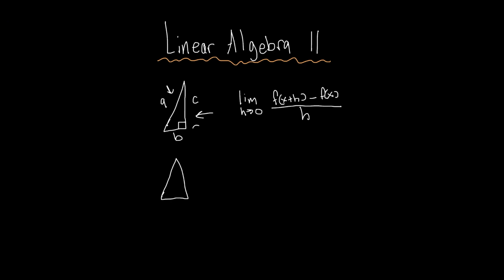A right triangle has a 90-degree angle. That's why it's a right triangle. A wrong triangle cannot have a 90-degree angle. This is because it's wrong, and as a result of it being wrong, it cannot have a 90-degree angle inside. So that is a fact we already know. We don't have any given angles. This is the tricky part. We're going to need to solve for one of these angles in order to get the rest of the sides.